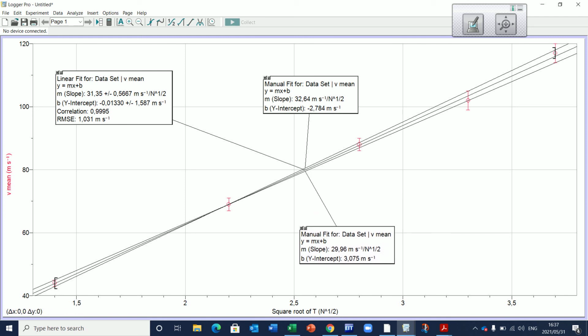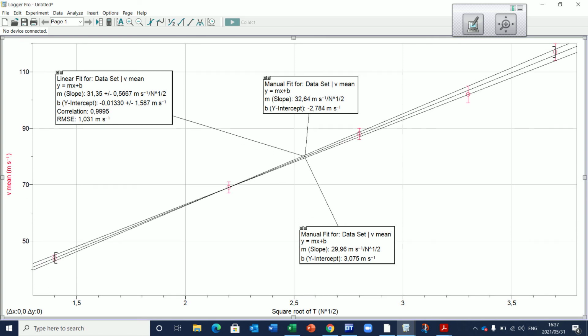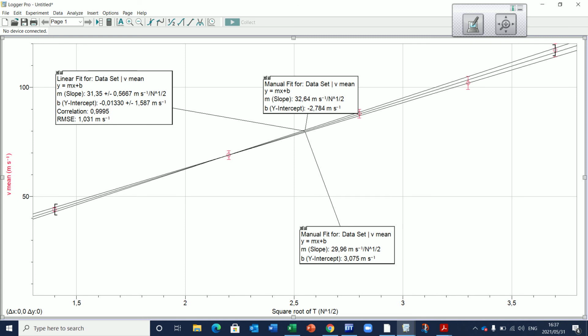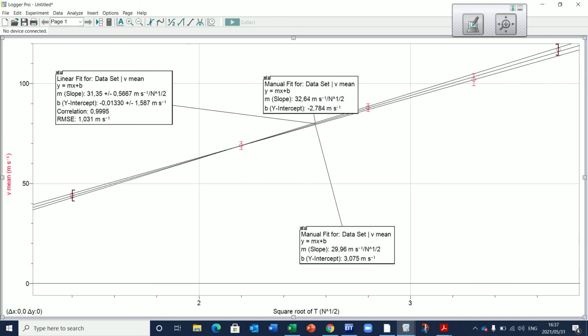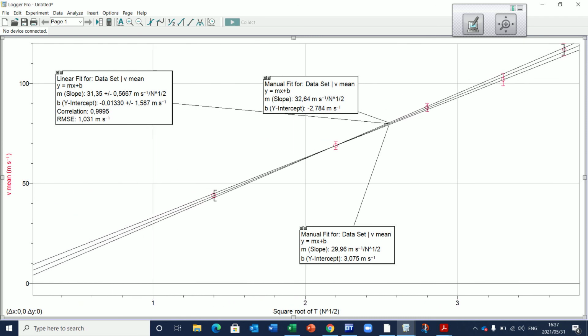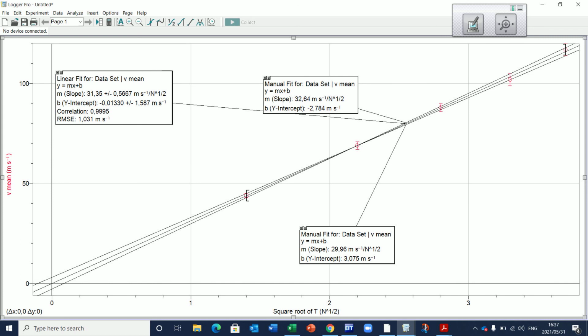So we can rescale our axes. Let's start with the vertical axis. Moving down to the bottom here, we see that squiggly line, and we just grab the axis and move it up until we see the 0. There it is. Do the same for the horizontal axis. There we can see our intercepts. The intercept of the linear fit is passing very close to the origin. The least steep gradient has the biggest y-intercept, and the steepest gradient has the smallest intercept. So there's uncertainty in our intercept, which we'll deal with in class.